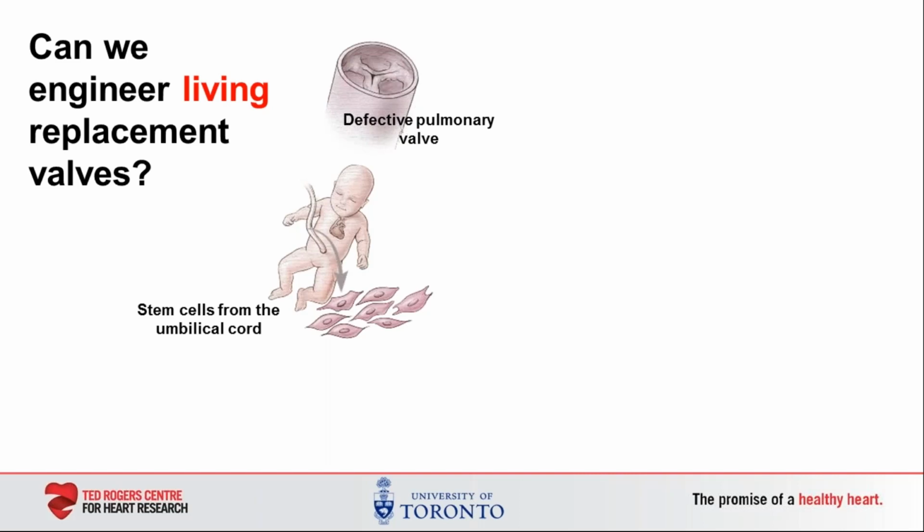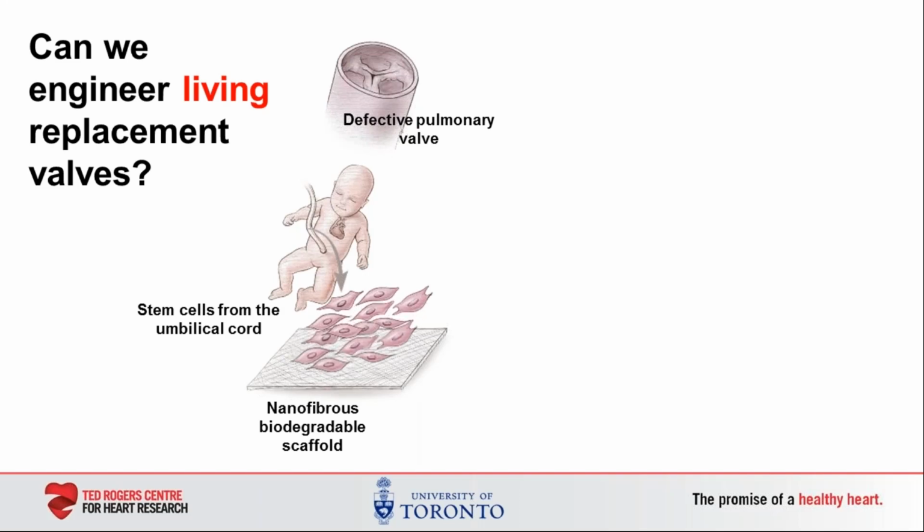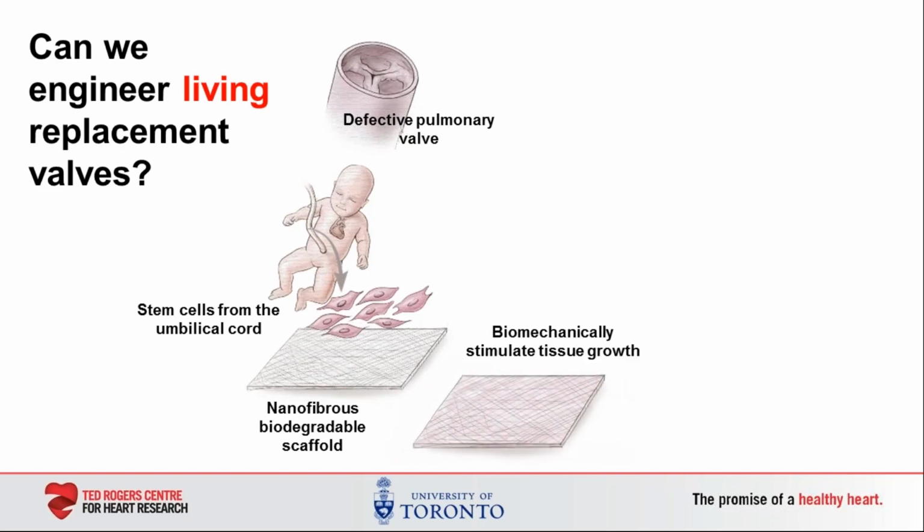This is a rich source of stem cells, and those stem cells are the baby's own cells. And so our idea then is to take those stem cells and put them on a biomaterial that is compatible with the body. And next click, put those onto the material where they will start growing tissue. And because this is the baby's own cells, the tissue that's produced will be the baby's own tissue.